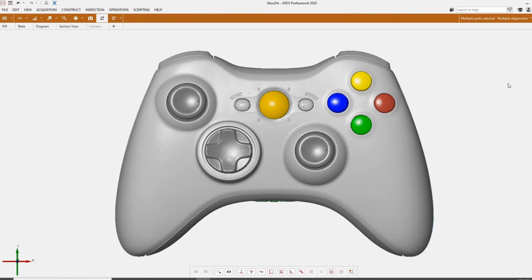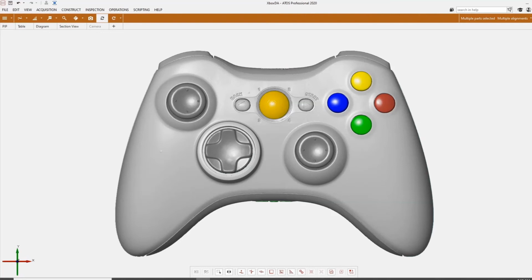Okay, everybody, this is a familiar item in a lot of households if you're a Microsoft fan. And as we're all familiar, the Xbox remote is comprised of 11 buttons, 2 joysticks, and 1 D-pad, and many more internals on the inside. And they all need to work together in unison to give you a nice finished product. So how can these really be inspected as a single state and an assembled state? That's when the GOM ATOS digital assembly comes into play. So let's take a little bit deeper look here.